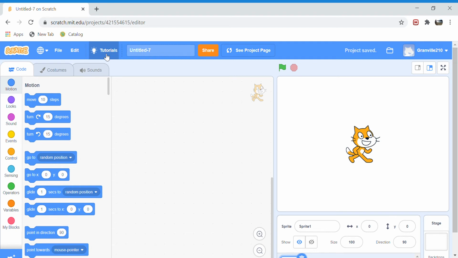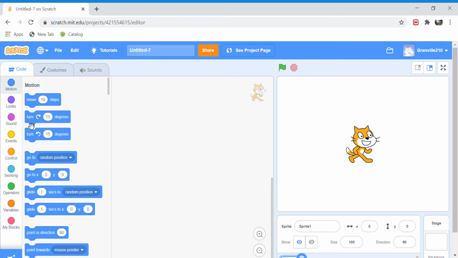Okay, so here's what you're going to see. As you can see, there's a lot happening on this page, and you probably have a lot of questions about what all this stuff does. As we get more into creating games and simulations, you'll learn more about what each aspect of this program does. But real quick, before we really get started, I'm going to do a very quick run through all the different things on this page.